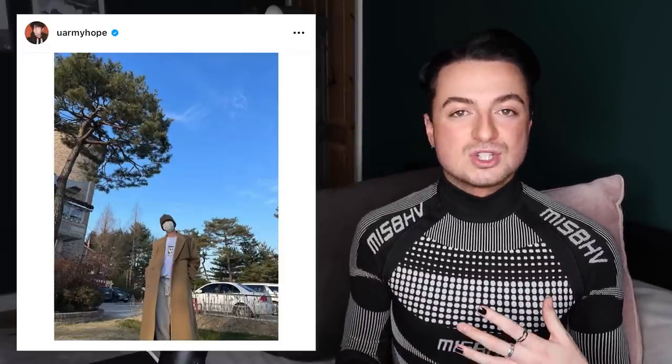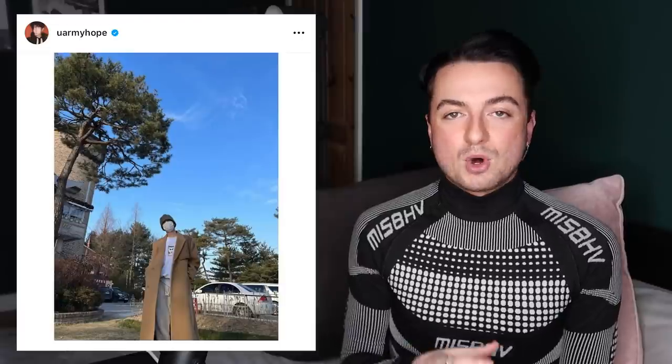What I find so interesting about flat lays is you can never really tell the true silhouette until it's on — something can look incredible on the hanger and you try it on and it's not great, or something can look horrendous on the hanger and you put it on and you look so snatched. What is so incredible about this outfit is you've taken something so casual and comfy — the sweater and track pants don't match but they could — and then he's put this incredibly chic tailored coat over the top. The camel color on top of the gray keeps the color palette very minimal, and then he's added that pop of color with the shoe. Incredibly smart.